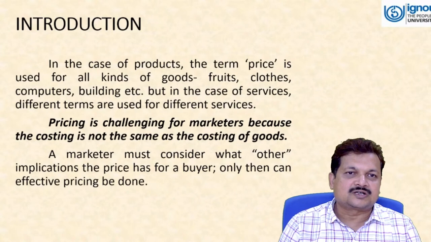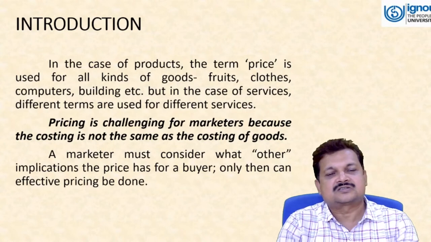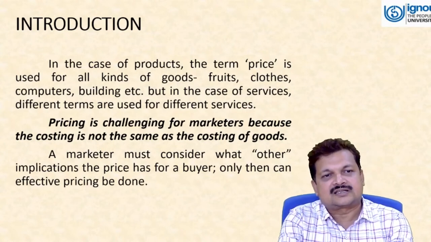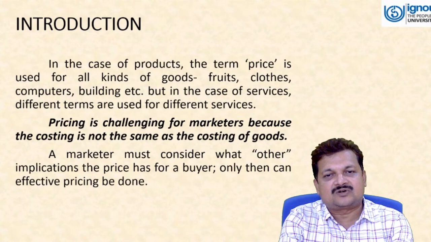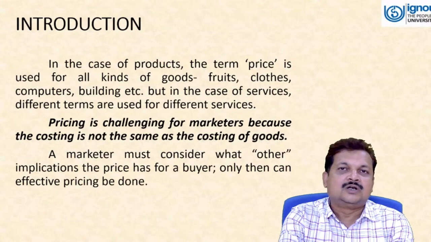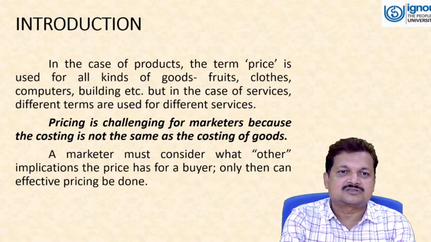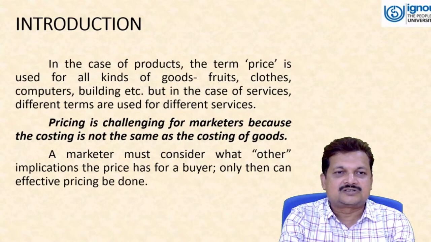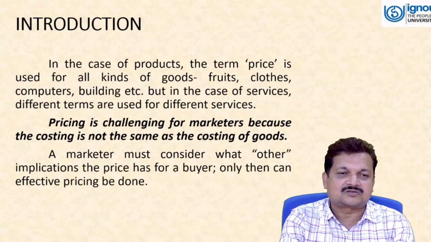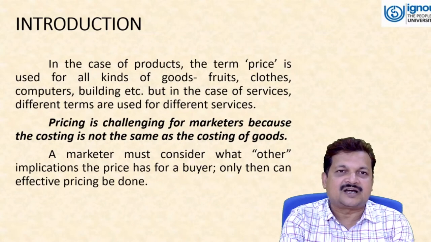When we talk about the price of a product, goods, clothes, computers, books, like that, pricing is challenging for marketers because the cost is not the same as the cost of goods. The cost of goods means the production cost, while the selling price includes the profit. So the price is what the customer is ready to accept, and that is determined by the sellers.